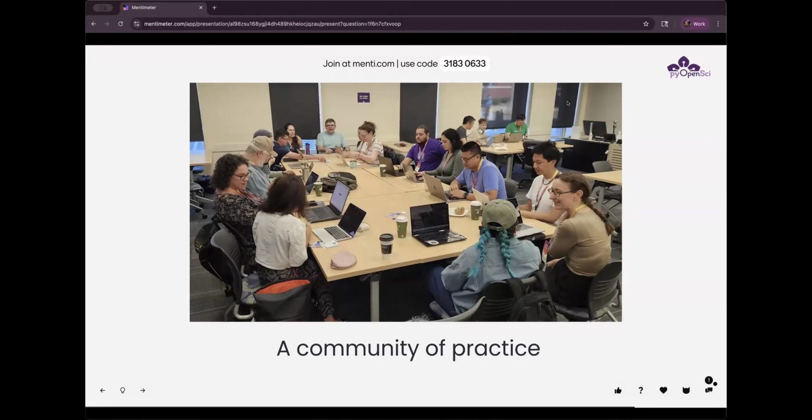And you have people sitting together, working together, helping each other. You have experienced contributors, new contributors, experienced maintainers, new maintainers working together to contribute, to solve problems, and a lot of learning happened, which was really awesome. This is the heart and the spirit of pyOpenSci. This is what we do. This is why we exist.